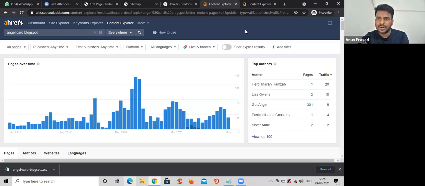Even if you are working on your on-page part 2 days a week, that's more than enough, say on Saturday and Sunday. If you are optimizing 2 pages per week, you are optimizing 8 service pages per month. I think you have 8 service pages, not more than that. Yes, so that is going to work.